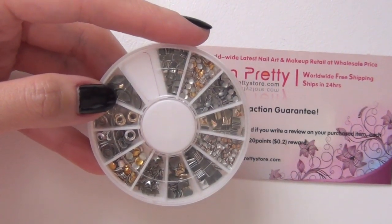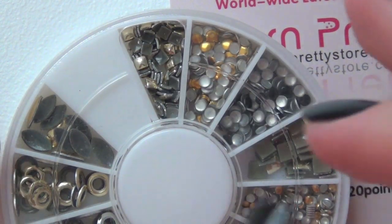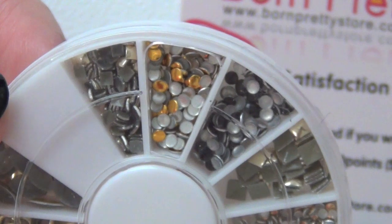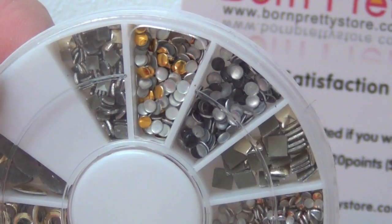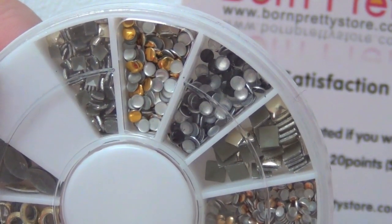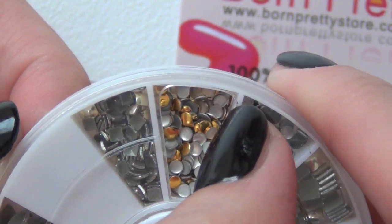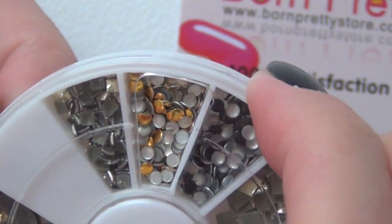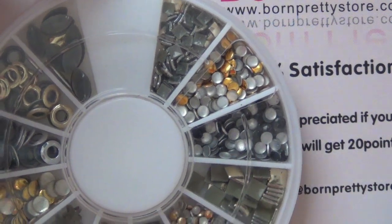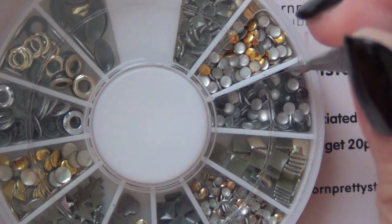So now let's look at each of them. For the first compartment, you have some lighter color gold square studs, and there's a bunch of them in there. For the next compartment, we have a little deeper gold color circular stud. And with that size, I'd say it's probably 1.5 millimeters, if you actually care at all. But I'm not sure if you order right now, you'll be getting the same collection of studs. The main reason why I selected this wheel to begin with was because it has such a great variety and has actually pushed me to be more creative with my nail design.